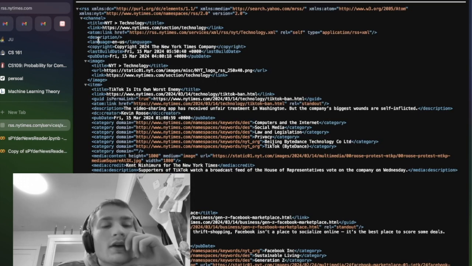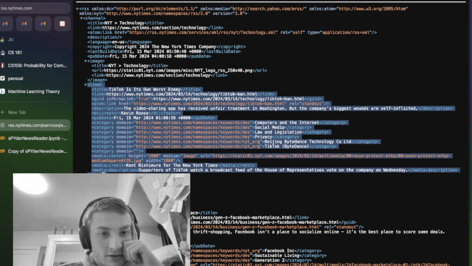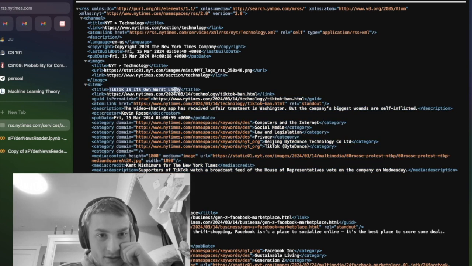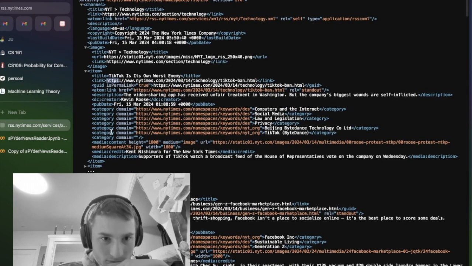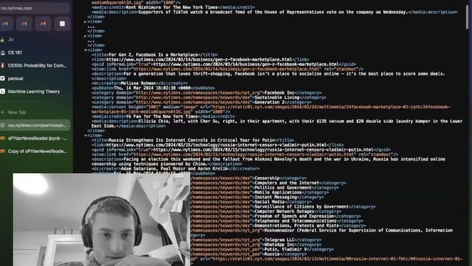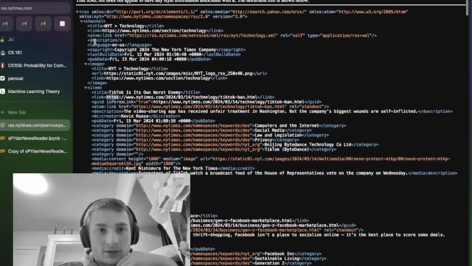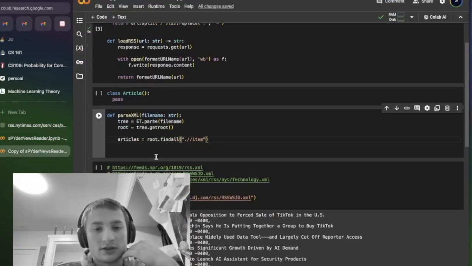In here, these all have the item, title, link. We want to find all of the items, because every item is its own article, right? Here's the title of the article, the link, and whatnot. So we want to grab all of the items.